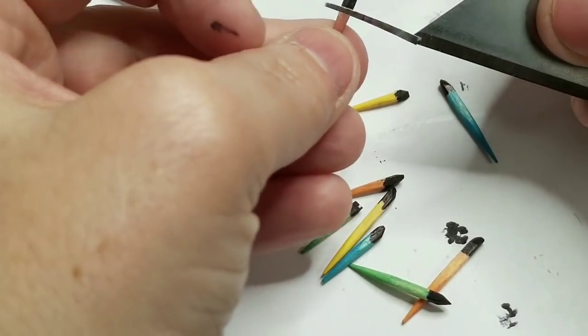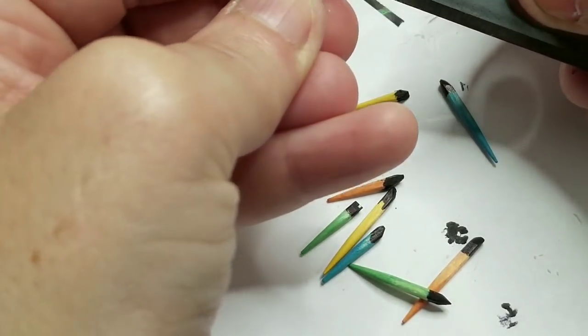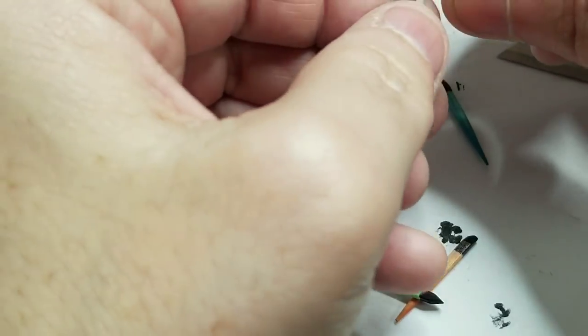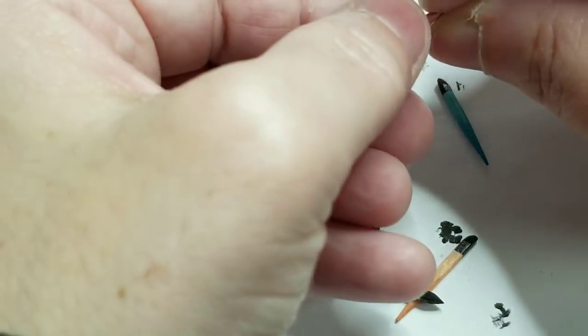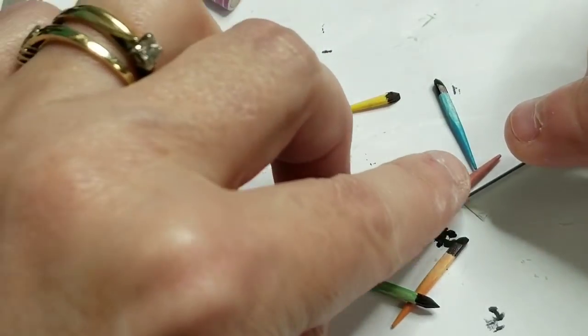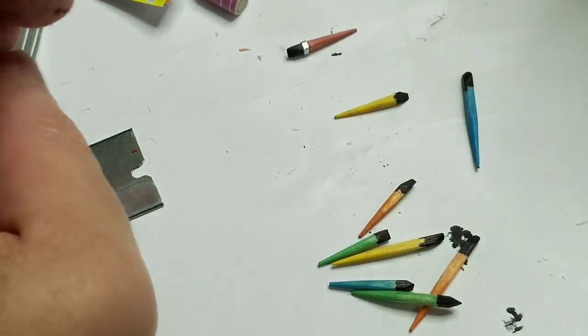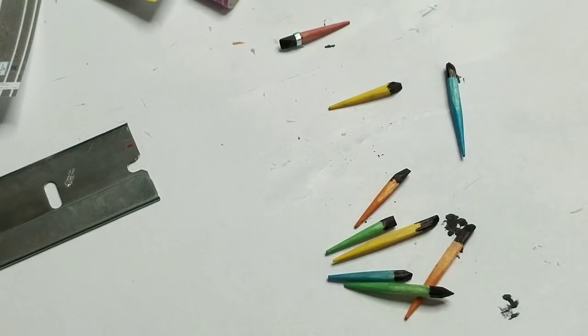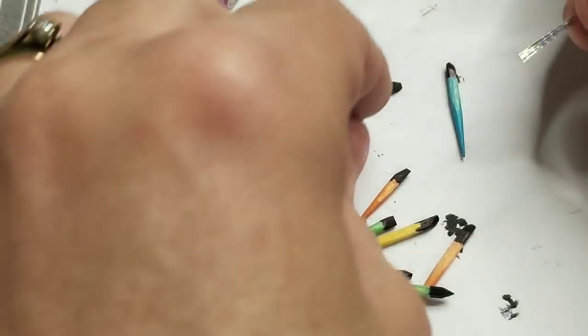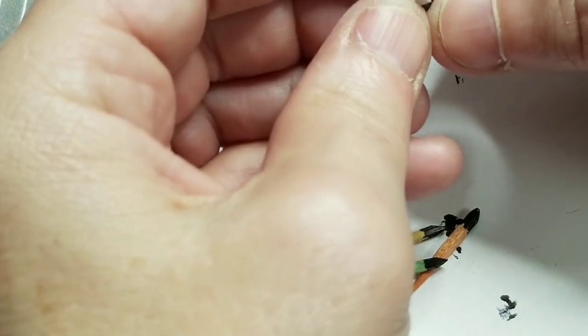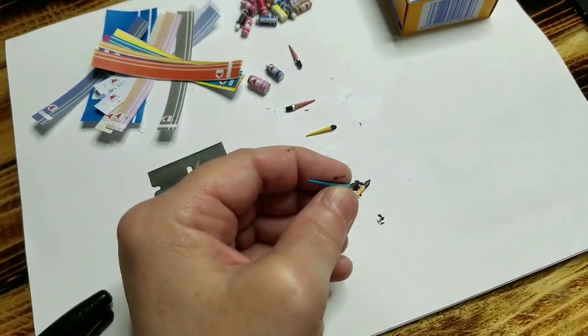Now that you've scratched up your computer like mine, you want to take the thin part first. And you want to put it on there pretty tightly and then wrap it around. Once you get it wrapped, then you want to cut some of the excess off. And then there you have a paintbrush.